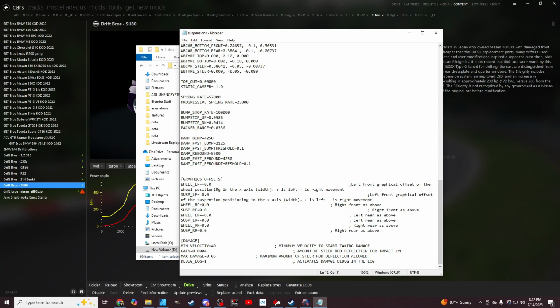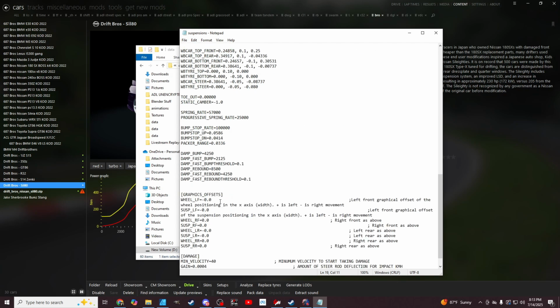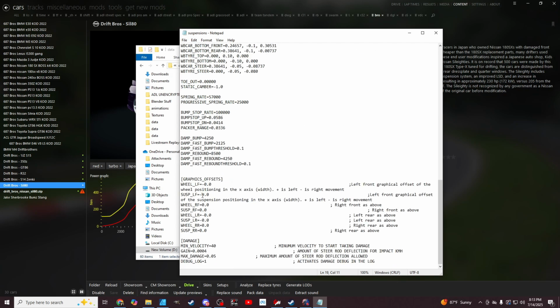So this is graphic offsets. Basically this adjusts the car graphically without adjusting how the car feels in the game. So you can make your car look stanced properly and everything like that. You can have your tires, the track width, reading further out or closer together than what it's actually showing, through graphic offsets. I just wanted to show those, and you can obviously adjust them positive and negative.